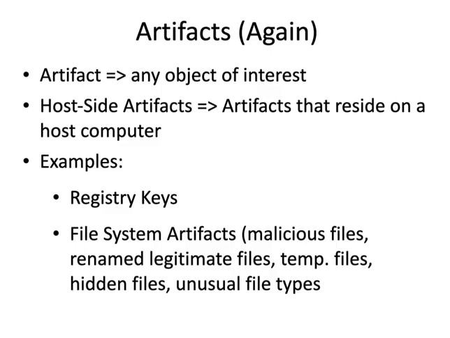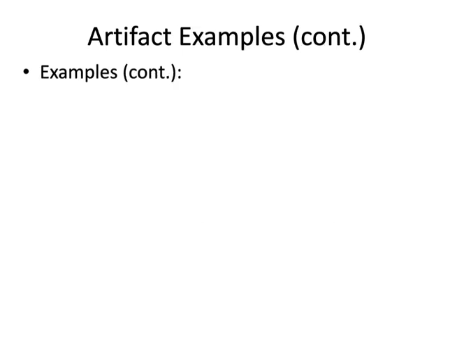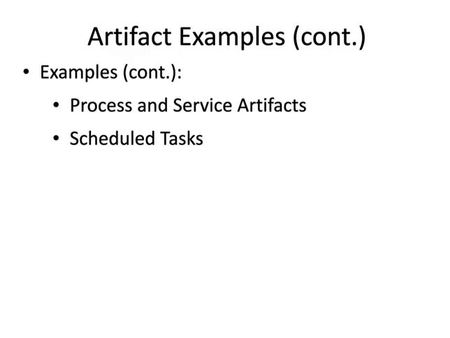A lot of times attackers try to hide files by setting a hidden attribute, so we might want to look for those. And we might want to look for files that have unusual file extensions. Some more examples: we have processes that are running on the computer. We might want to capture all those processes and some attributes of those processes. A lot of these processes are going to be scheduled as services running on the computer, so we would want to record that information. Those services might be scheduled tasks.